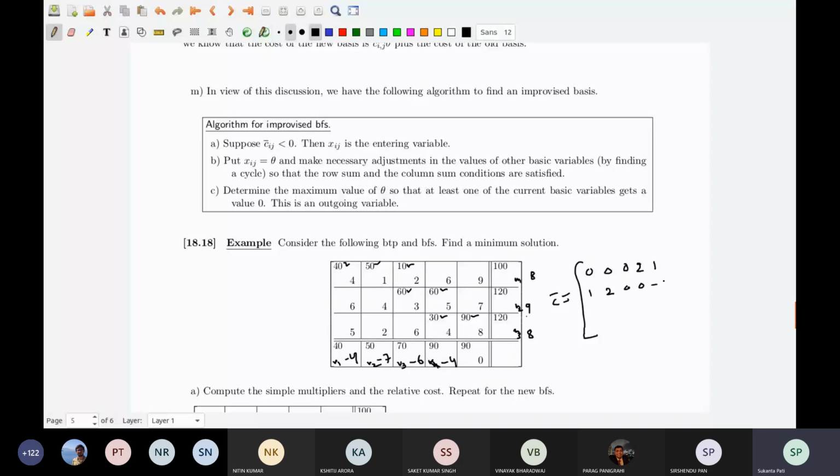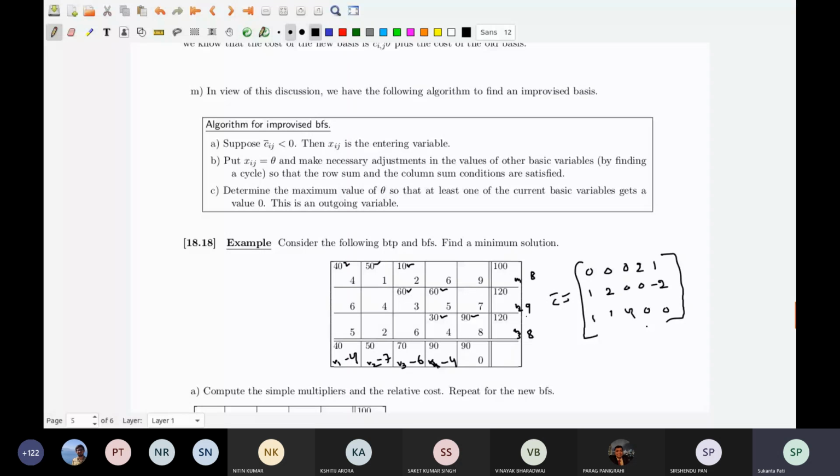Okay, 5 minus 8 plus 4, this is 1. 2 plus 7 minus 8, 1. 6 plus 6, 12 minus this is 4. And then the other two are basic squares. So this is C bar. So this is not good. Not good in the sense this is not minimum. But I have found what?